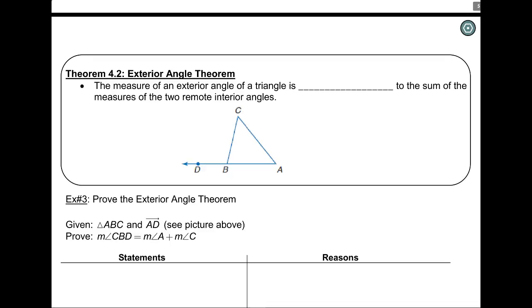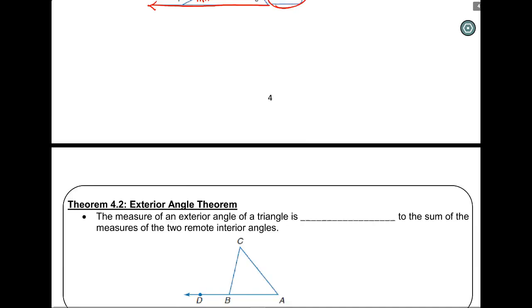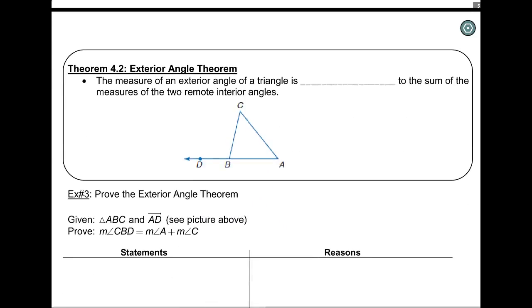Now, could I have drawn lots of exterior angles? I could draw something like this, and I could extend each side. Yeah, now I see what you're saying. So here's A, B, C, D, E, F. So I could say, all right, what are the two remote interior angles to angle B? Oh, yeah, D and F. What are the two remote interior angles to C? E and D. So for each exterior angle, I have two remote interior. But the reason they draw it like they don't want to confuse you with drawing lots of different ones. But yeah, you could. Oh, yeah, now I see what you're saying. I was thinking that. Yeah.